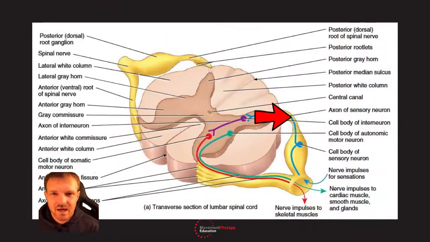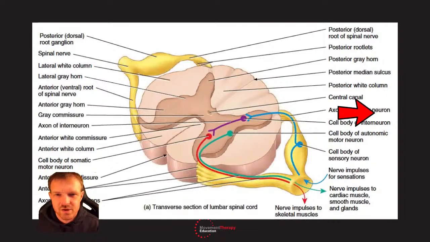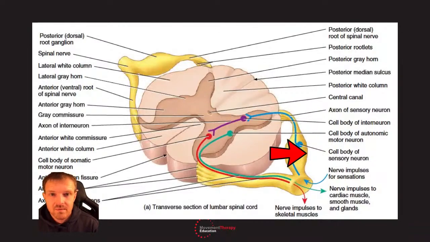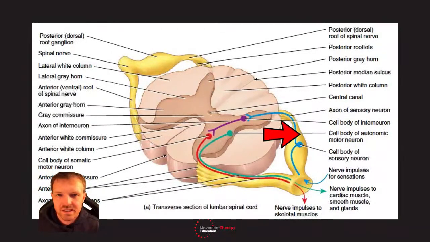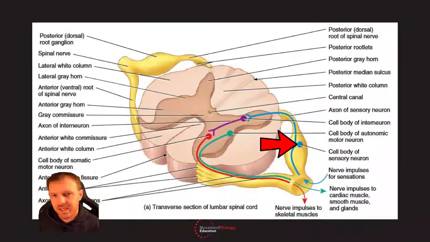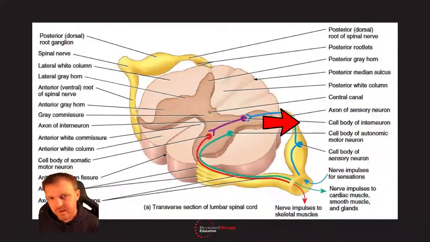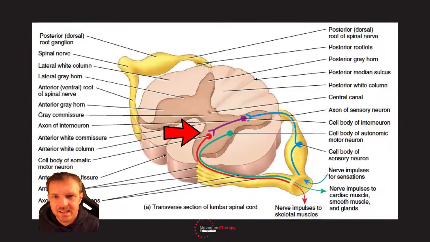So this is probably the picture that you might have seen previously. We've got the axon of sensory neurons. This is the dorsum, and we know that it's the dorsal root because of this. This is the dorsal root ganglion, the collection of those sensory nerves. We've got the cell body of the sensory neuron in there, so that's talking to the sensory nerves that are coming in from the body. We've got impulse coming in here and then relayed into the spinal cord. And then we've got this purple thing here. That is called an interneuron.